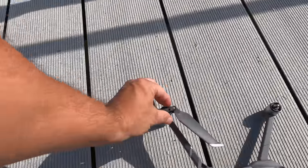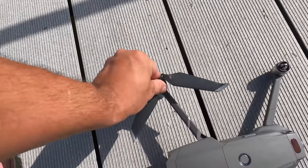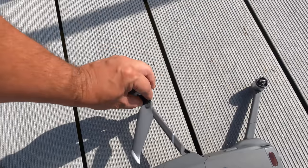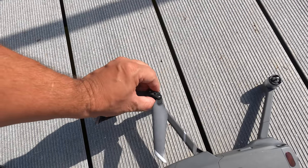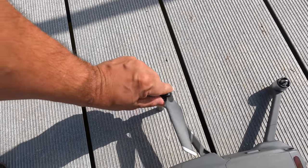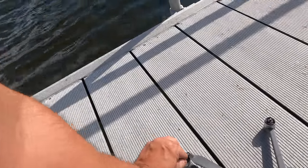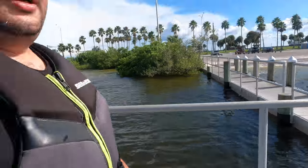And as you can see here, it's going to be a little hard to show you guys, doing it one-handed. Got a slip in here, got a little notch in there. Push it down and you lock it in. Which is going to be a little hard to do one-handed. So yeah guys, I can't do it one-handed. So let me put on the rotors and I'll show it to you with the rotors on. Give me a minute, I'll be right back.